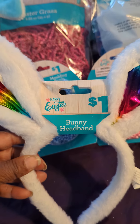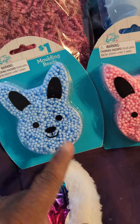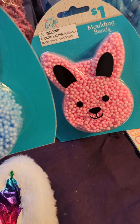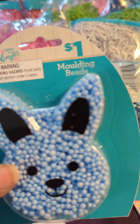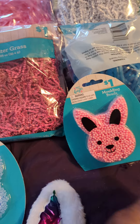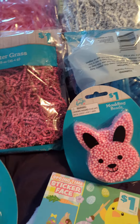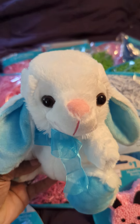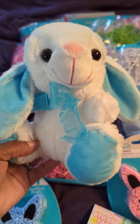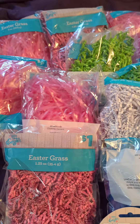I grabbed — they only had one of these little bunny ears, that was 50 cents. I grabbed one of each of these little molding beads that were 50 cents — these kind of look like they might be like that little putty. I also got one of these sticker face books for 50 cents. This little cutie right here was a dollar 75; I just grabbed him because I thought he was kind of cute and I might put him in a basket next year.